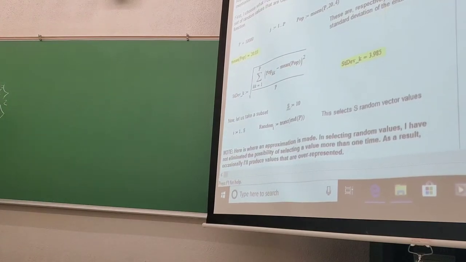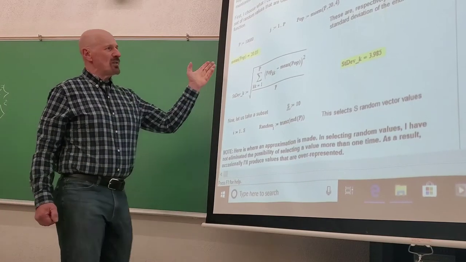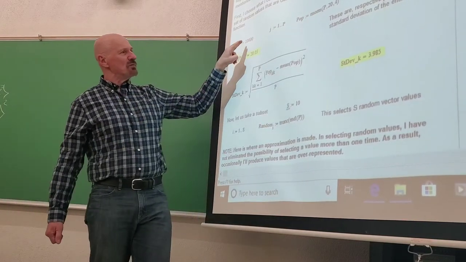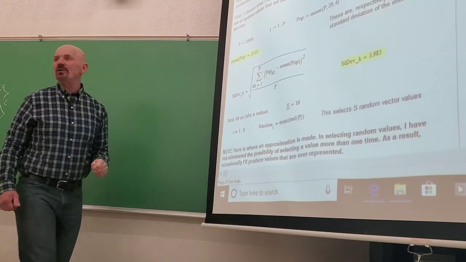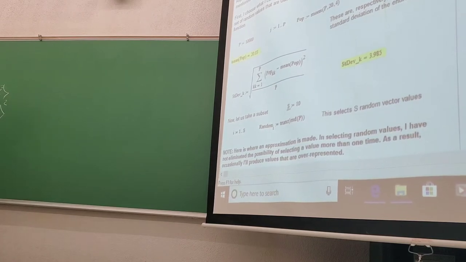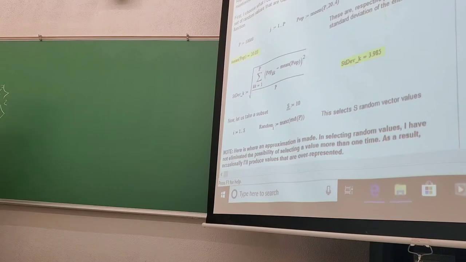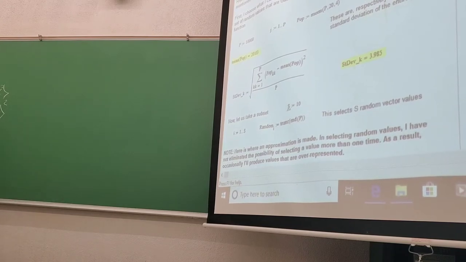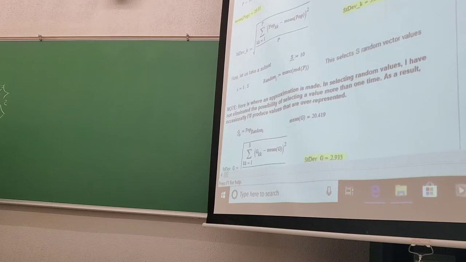Now what I did is I randomly took a subset of those. By the way, this is P, the number of data points. 20 is the average that I wanted, and 4 was the standard deviation that I wanted. That's how that is written. But of those 10,000, let's say I haven't got time to measure 10,000 things, so I'm only going to measure 10 of that population. I took a subset, 10 of that 10,000.